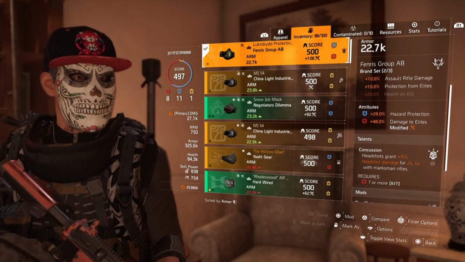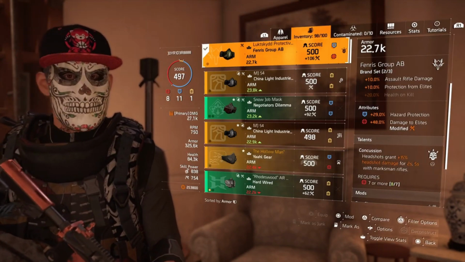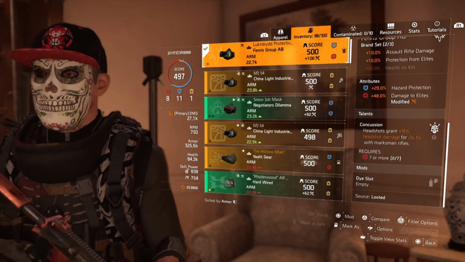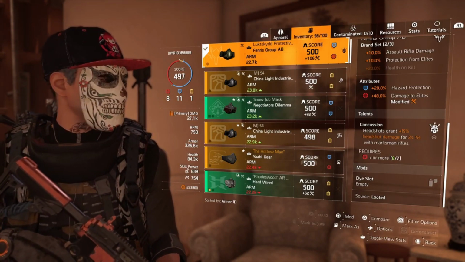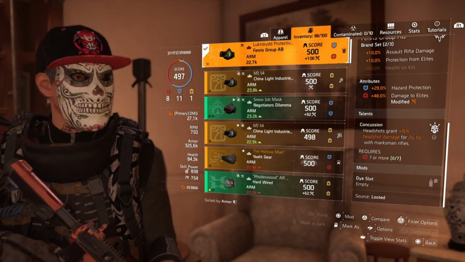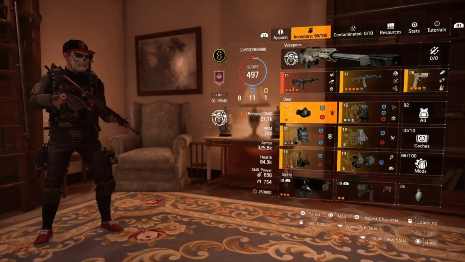But as you can see, 29% hazard protection, 48% damage to elites. Not even my highest. It's just enough to get me by. Concussion. Now I love this because I really do try to hit headshots. 15% headshot damage for 2 seconds, and if you can lay 2 or 3 headshots right into them, you'll rip through them real quick. So that's one piece Fenris.